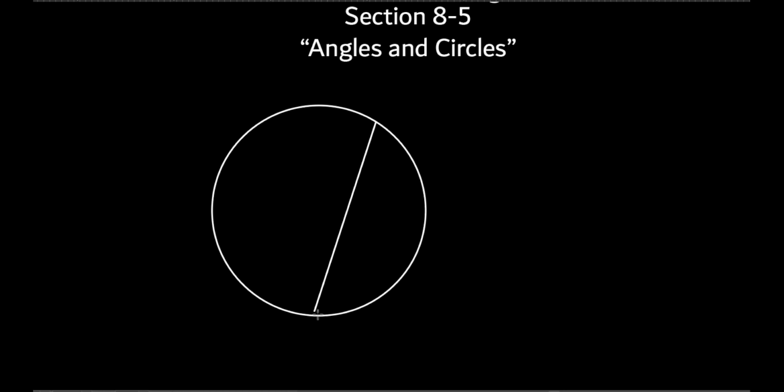Now, if that secant hits the circle, let me try to draw this best I can. Yeah, it's not bad right there. Okay, everybody see this? So this hits at, where do you think it hits, that secant? Yeah, right there, that point. That arrow didn't really point to it. Let's try this again. It's still off, but you get the idea, right? There's that point right there. That's the point of tangency.